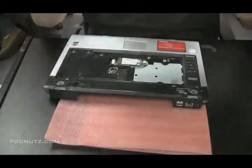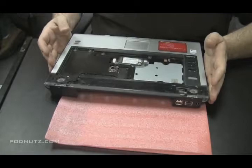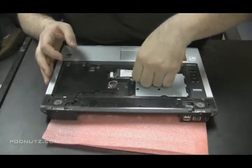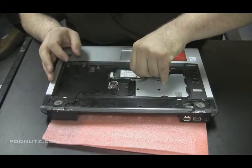And I put that off in a safe place on the side where I'm not going to bang it. Nothing's going to happen to it. Now I just have the top and bottom plate to take off before I get to the motherboard. And the wireless card, which I'm pulling out right now.